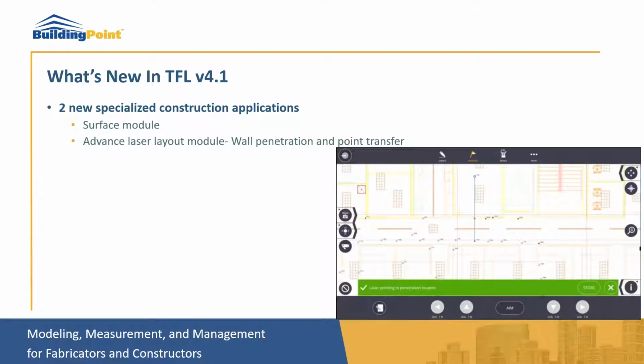The other specialized application that was brought in is the advanced laser layout module with the wall penetration and point transfer commands. So wall penetration is very useful for guys that are doing MEP plumbing and also steel that need to tap into existing lines, beams, or structures inside buildings.